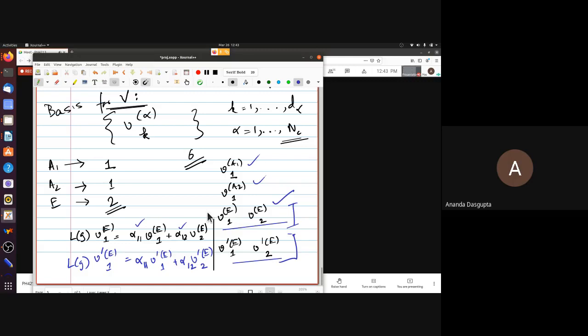You can't just write down any matrix, any 2 by 2. After all, this will be a 2 by 2 matrix, right? When I've just written down two elements here, but for VE2, I'll get two similar terms. So I can write a 2 by 2 matrix corresponding to LG. But I can't just write down any arbitrary 2 by 2 matrix and claim that it is going to represent my group element. The homomorphism condition is definitely there. I'm saying, okay, after you obey those homomorphism conditions.